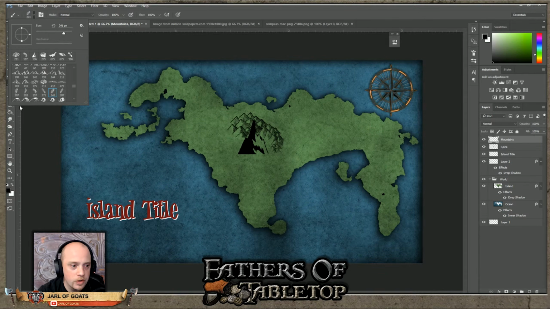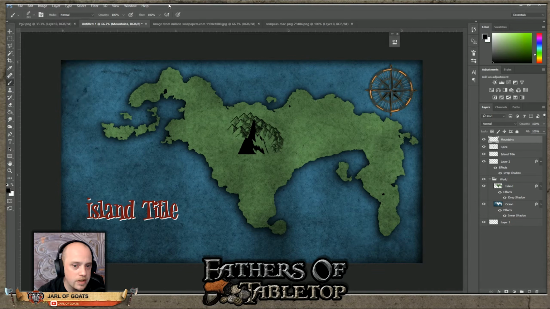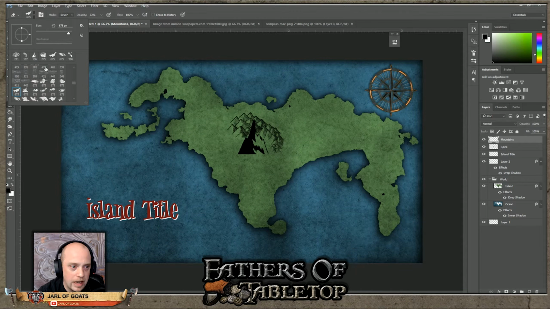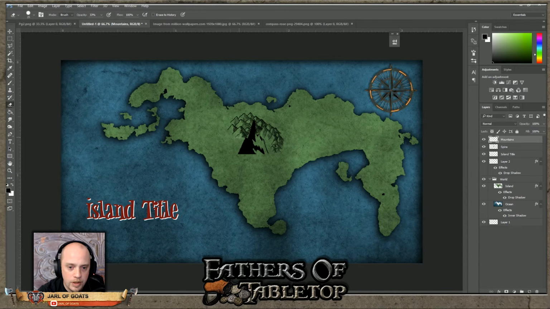All right. So in order to make that look good, we're going to need to erase some of this layer. I want to plant it right there. So we're going to erase all those little mountains heading up to it. Oh, the landmass is still selected. There we go. Lower the size. I want to get rid of... What? Oh.